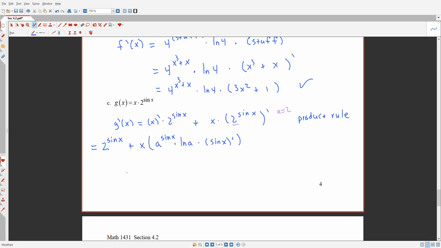this function ends up having an ugly looking derivative. It looks like 2 to the sine of x, and I wrote a bunch of a's there, I realize. Each a is 2, plus x times 2 to the sine of x times the natural log of 2, and the derivative of sine is cosine of x. So that's an ugly looking expression, but really what we're showing when we differentiate and get those two underlined terms, we're showing that we knew how to use these new rules in combination with old rules.